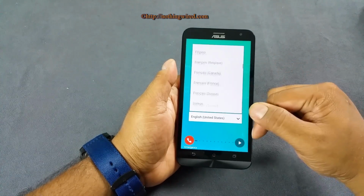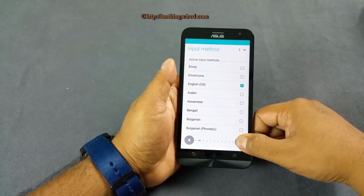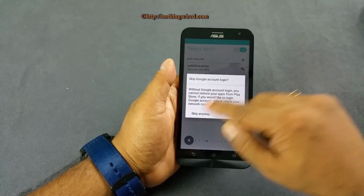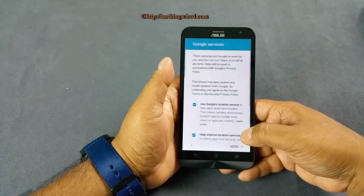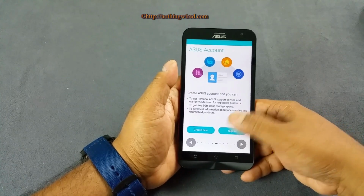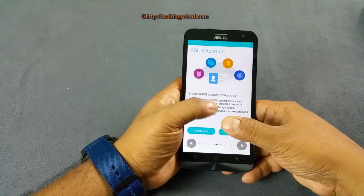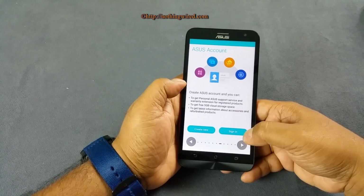You can select among the languages and go ahead, and then among the input methods there are the keypad languages, and then your internet connection method. I'm not going to connect to the internet right now, so I'm going to skip all those. You can enter your name to personalize the phone here. Google services, agree, and then the Asus account. Of course, you can create a new account or sign in if you already have an Asus account. But to be able to do that on the setup screen, you need to be connected first.